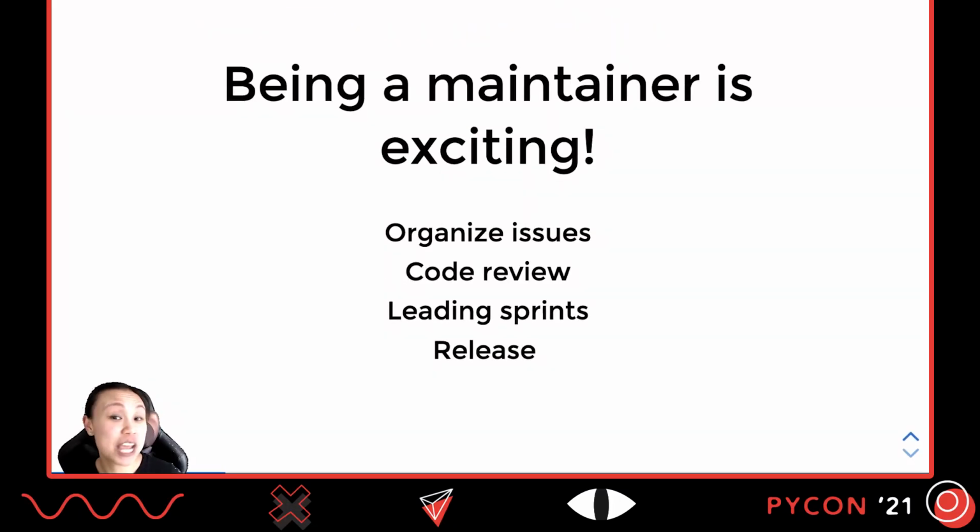So being a maintainer, of course, is very exciting. You gotta organize the issues because people can open issues on your project. Some of them may be a bug report or feature request, then you have to triage and assign it to the right person in the team. Lots of open source projects are not a one-man band, because then you will have people that you may assign the issues to, that they would have a look or be working on it. Also, some of the issues may be a question, so you have to basically answer it. So that's some of the very heavy lifting job right there.